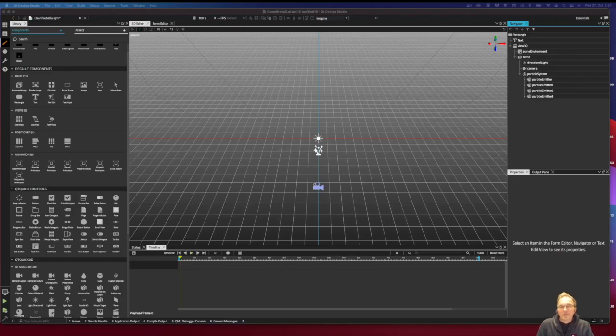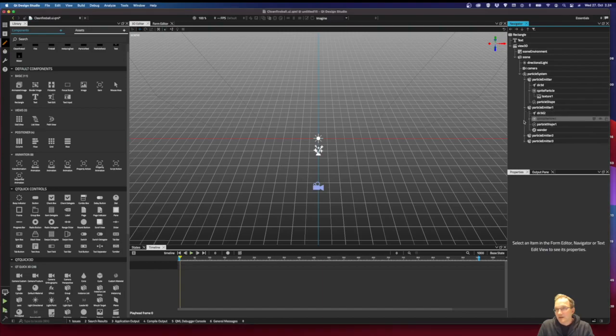Alright, now we want to play around with the particle system a bit in Design Studio. What we have here is something already made. So we already have some scene elements and a particle system enabled on our 3D scene. This is done just to save time. If we would go from scratch to the end of the presentation, it would take more than 15 minutes.